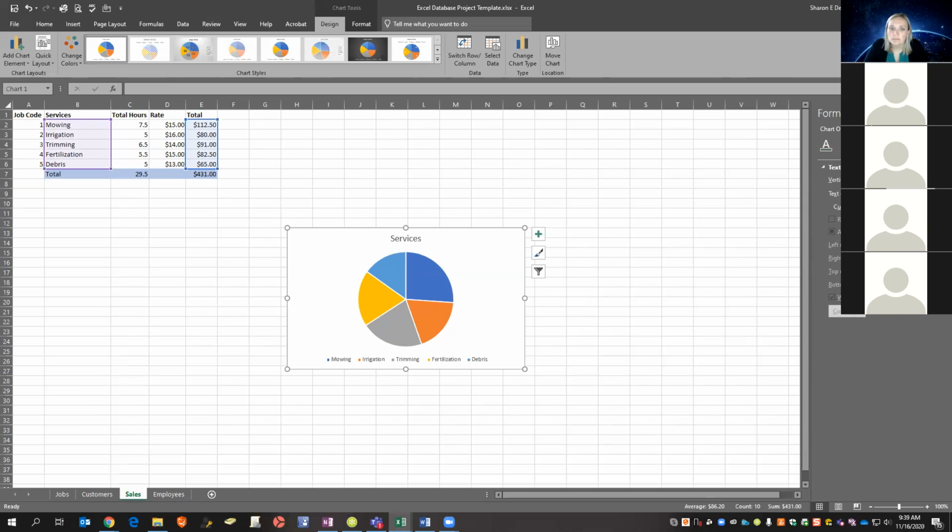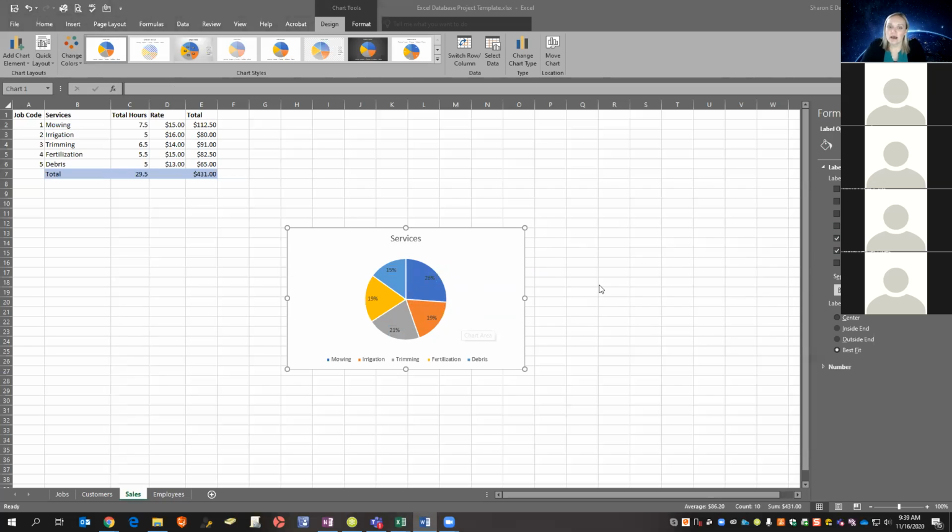Okay, so make sure you select your label options. There we go. Make sure you select your percentage before you deselect the value. Otherwise, that will happen to you as well. Okay.